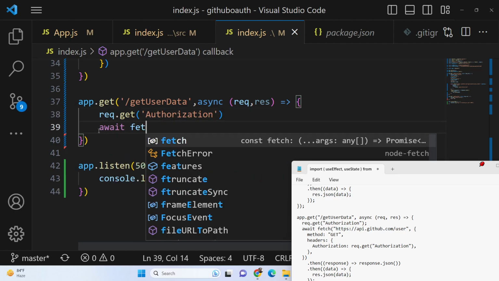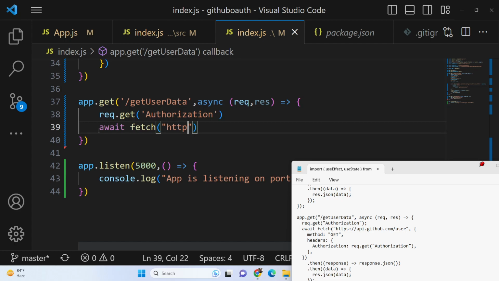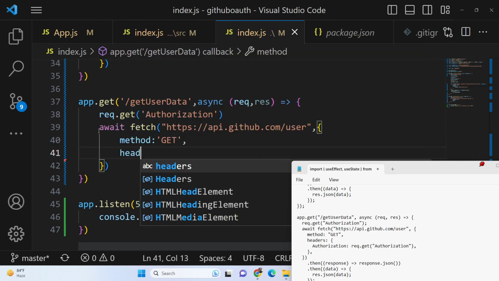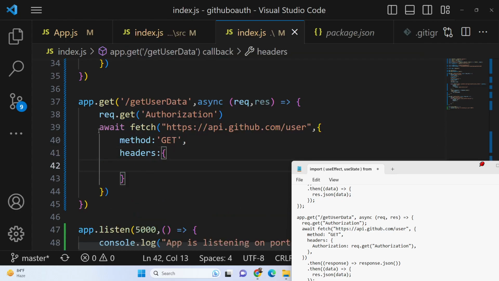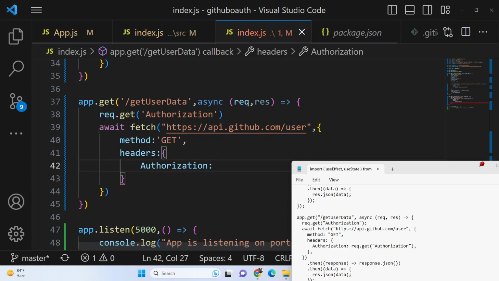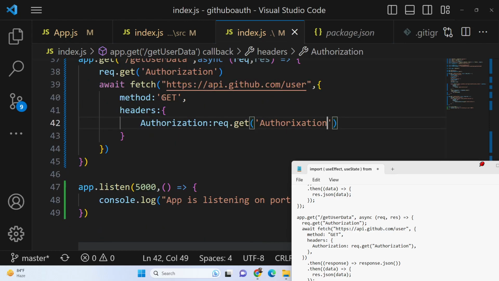We'll make a fetch request over https to the GitHub API, api.github.com/user, and here we will provide a simple method of get. Headers, we will simply say authorization, and this we will get from request get authorization. So this will get the access token which is passed here.